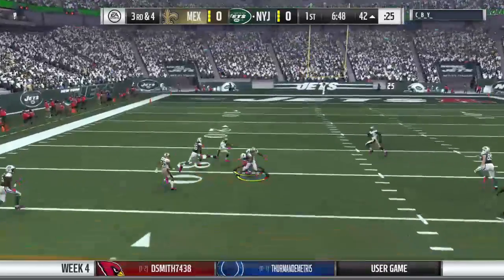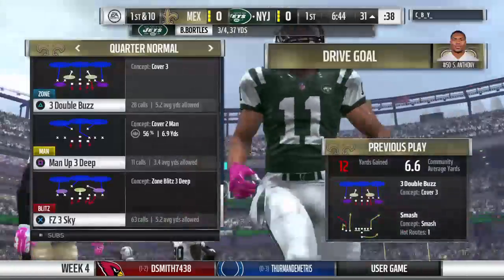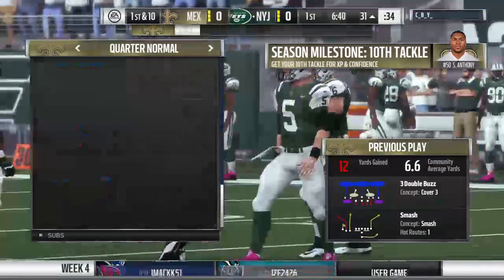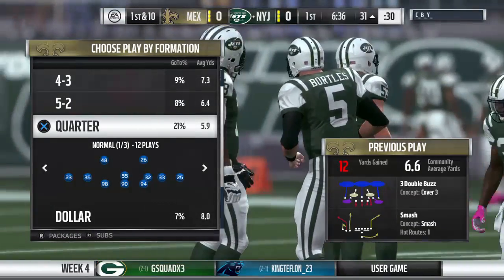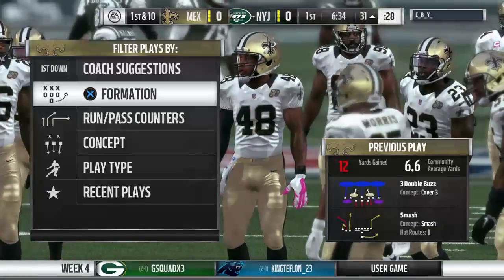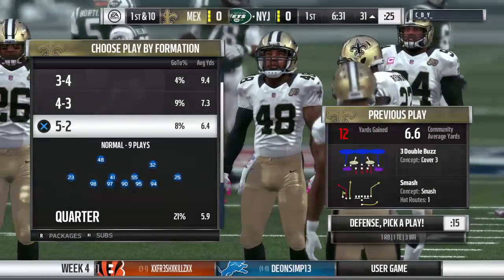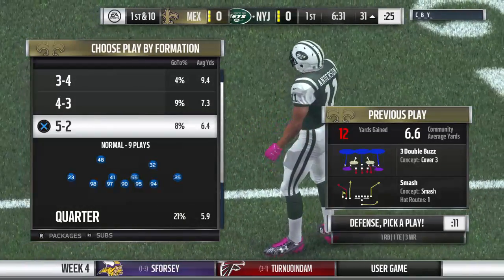From the gun on 3rd down, Bortles. That one complete to Anderson. They give him 12 yards and a first down. In recent years, the slot receivers really gained stature in the NFL because they can do so many things. Yes, they can line up wide like your normal wide receiver, but they have that kind of courage and toughness to run routes in the middle of the field and become dependable targets for their quarterbacks and move the sticks. Those guys are worth their weight in gold.